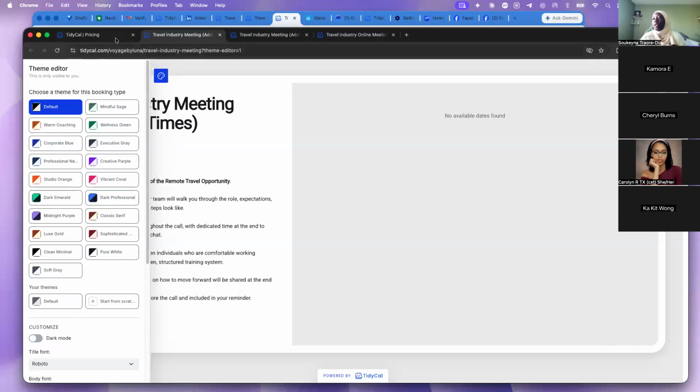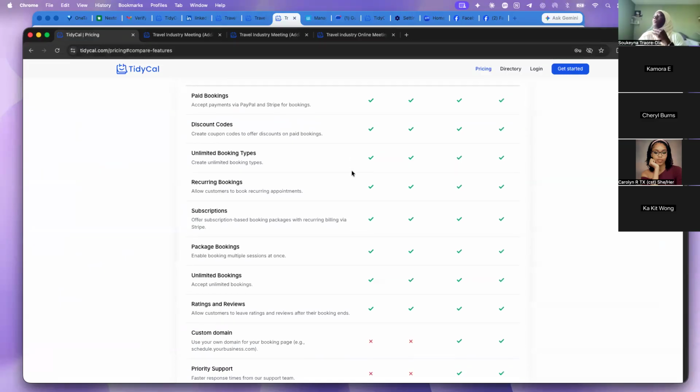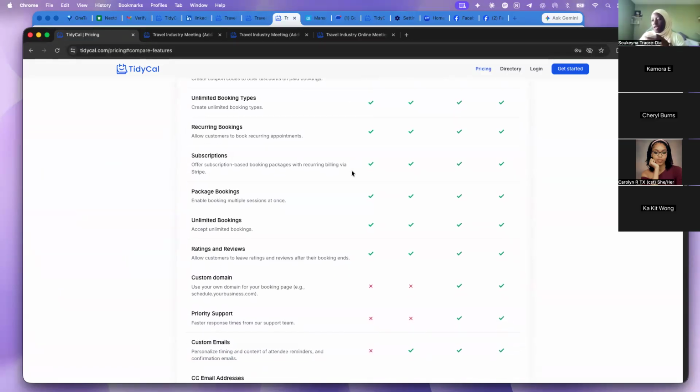So the reminders are the day off, 2 hours before, and 15 minutes before, and those are email. Then you can add that to the text too. The text is really short. It just says, hey, reminder, your meeting is starting at such and such time, right? So I think the $79 lifetime is absolutely worth it.